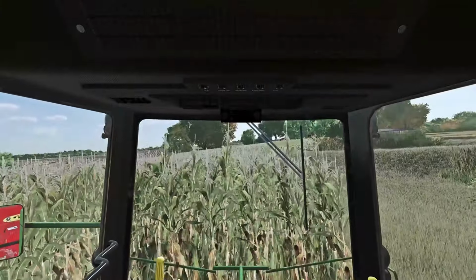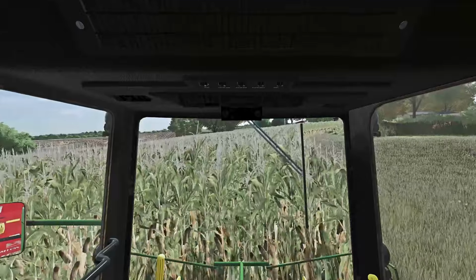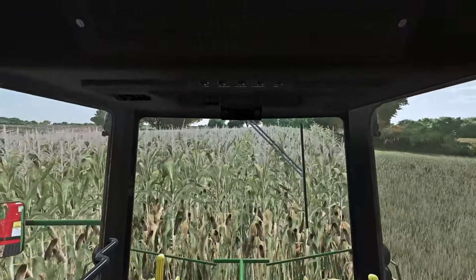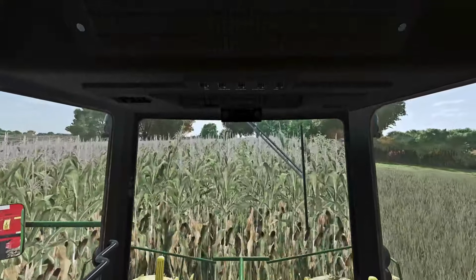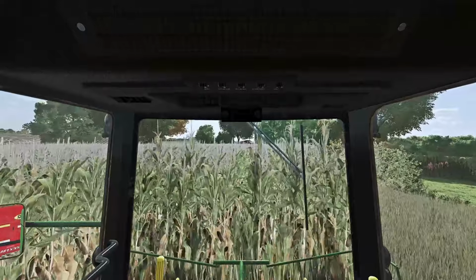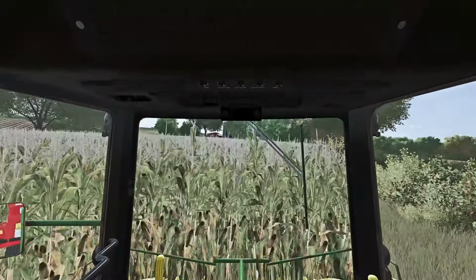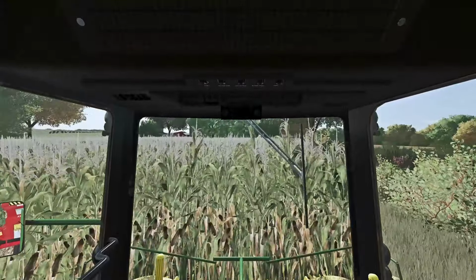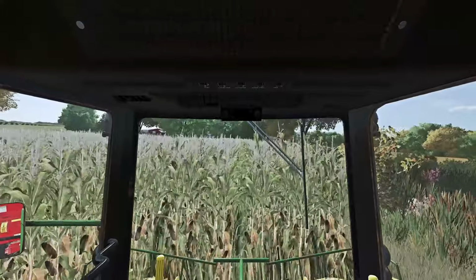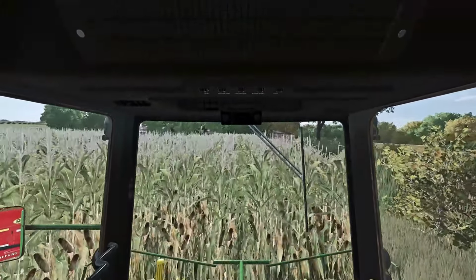Can't really see where my terraces are. I know I want to get up to this corner, and I got 24 rows on each end row, but we're going to leave the easy sections for the combine. I'm just taking out the harder sections, and I don't know if I put my wagons in the right spot, but we're going to try to keep moving forwards with not having to travel too much or walk too much for the tractor and another wagon.